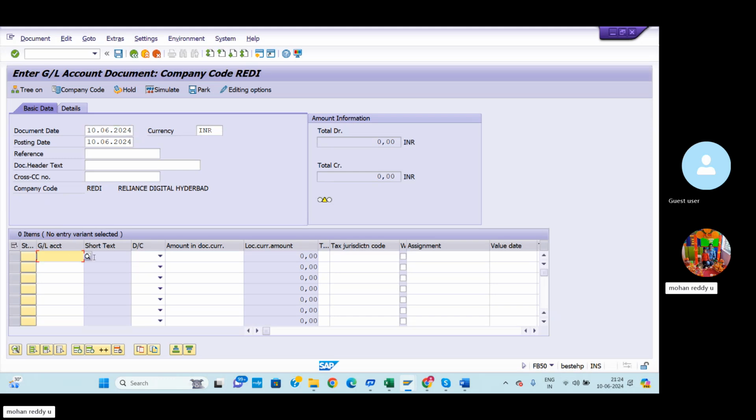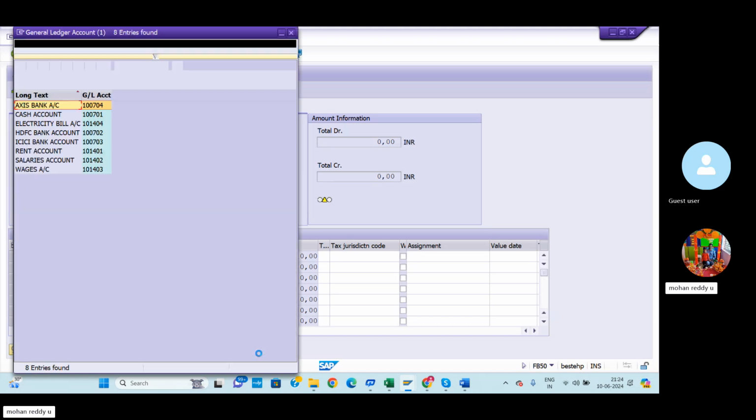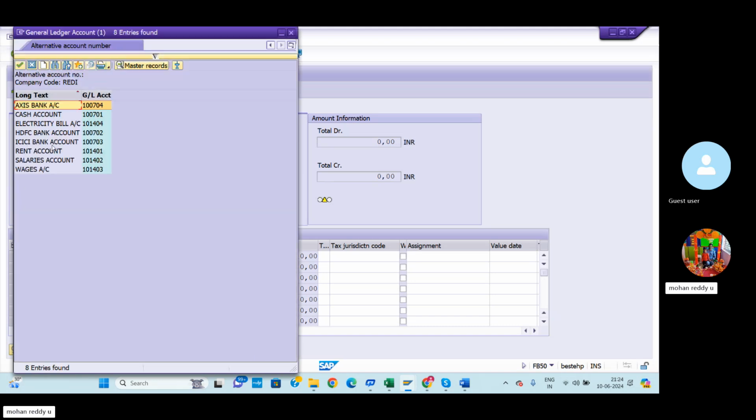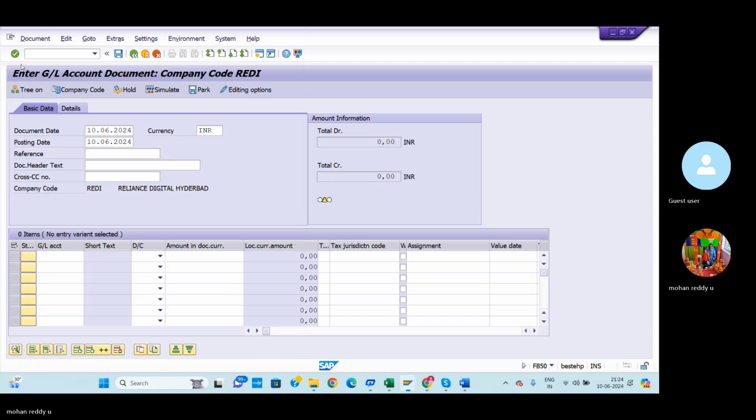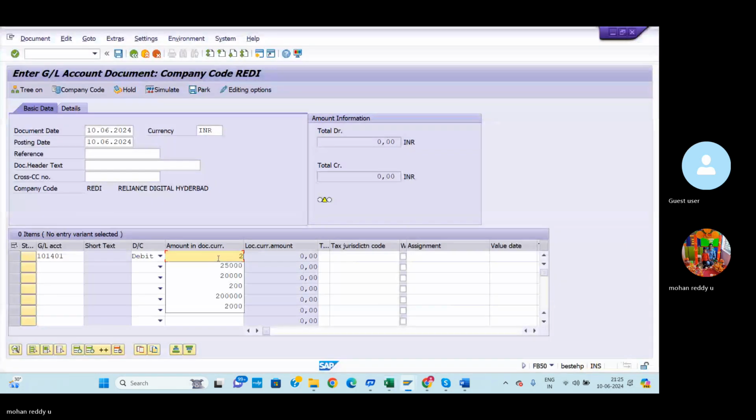Then select the GL accounts. Before that, we check our company code REDA, Reliance Digital, and select it. Then go to the GL accounts. Here I select the rent account. Rent paid, so we need to debit the rent ledger. Select debit, amount is 25,000, and enter.